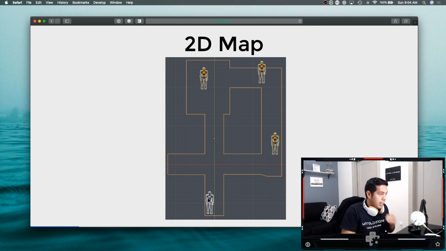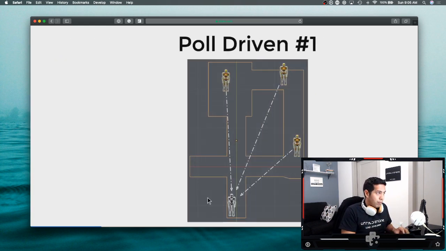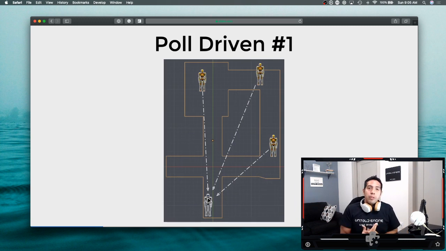There are several ways that you can implement this. One is a really good way, the other one's not that good, you shouldn't do it. Let me go with the first one. You can do a poll-driven implementation, which means every enemy will constantly be checking where the main player is at.